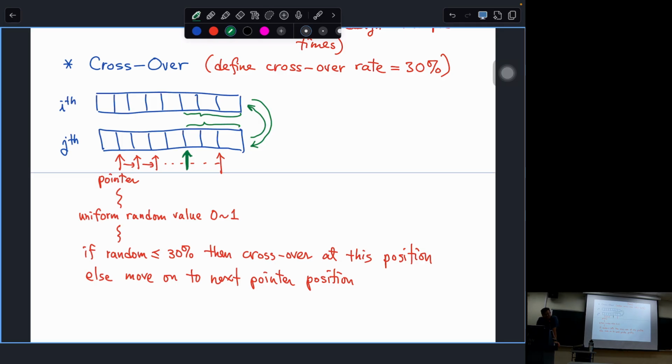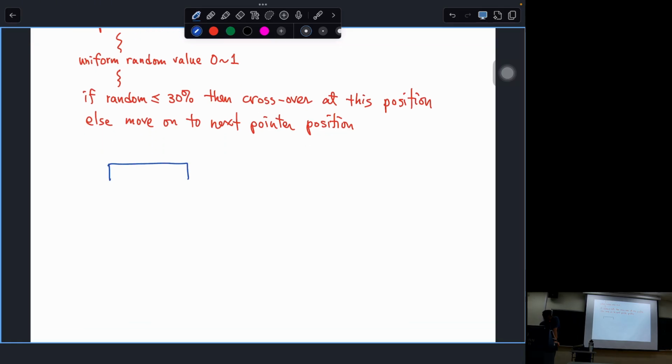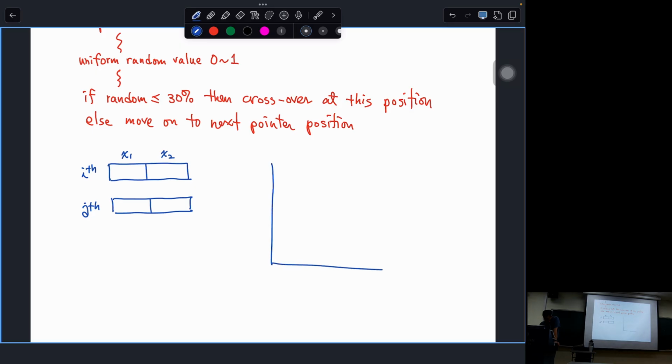But why does GA do this? Now let's think about what's going to happen if GA is doing this. So earlier we mentioned our GA, the first part is x1, second part is x2, right? So these are just like two different design points. So in the design space, there are just two different design points. So this is your ith design, this is your jth design.